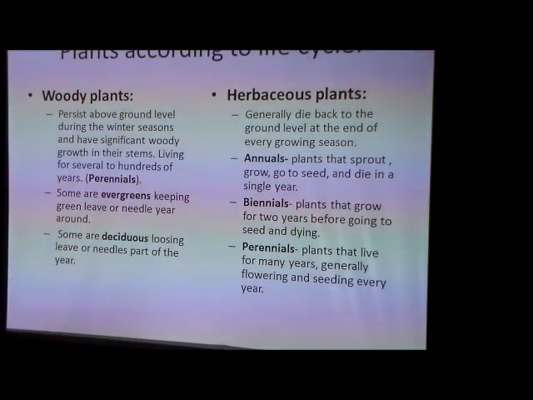Some of them are evergreens, and they keep their leaves or needles all year round, and other ones are deciduous, and that means they lose their leaves or needles for part of the year. Now, we always think of deciduous trees always losing their leaves or needles in the winter. If you ever lived in Oregon, especially around the southern coast of Oregon and northern California, there's a tree called madrone down there that is deciduous but has leaves all winter during the rainy season.